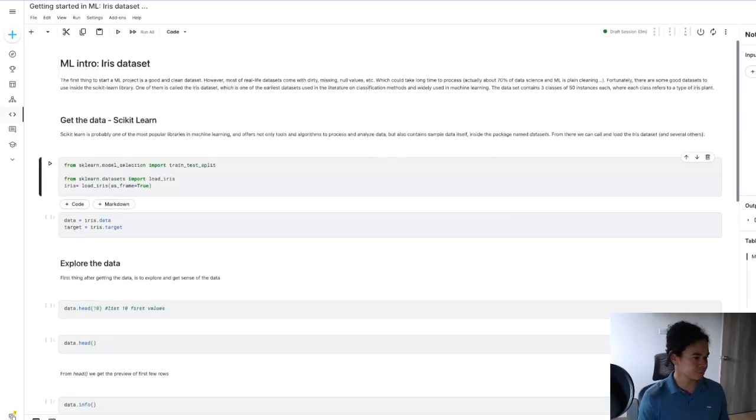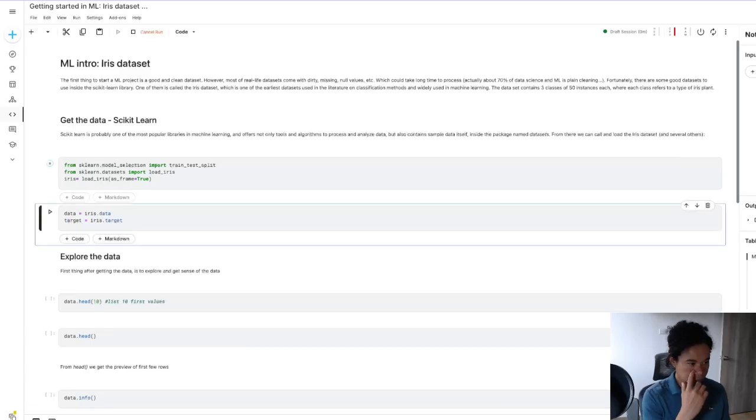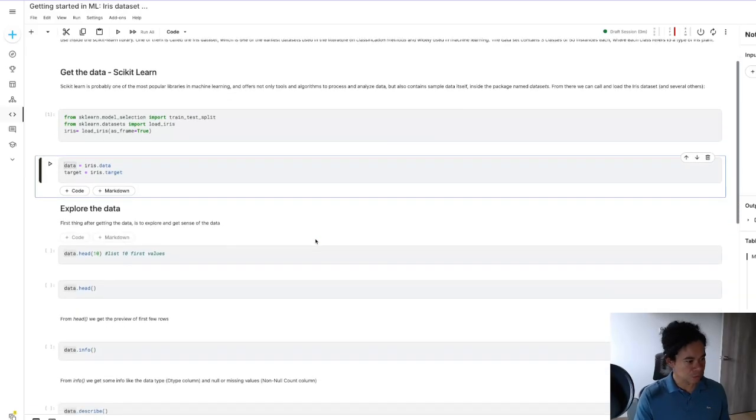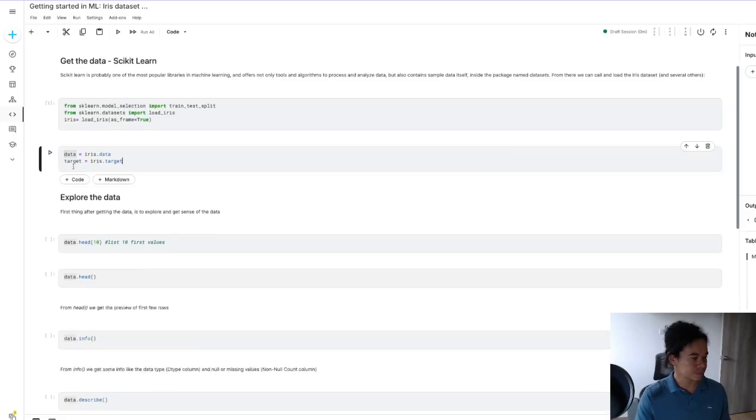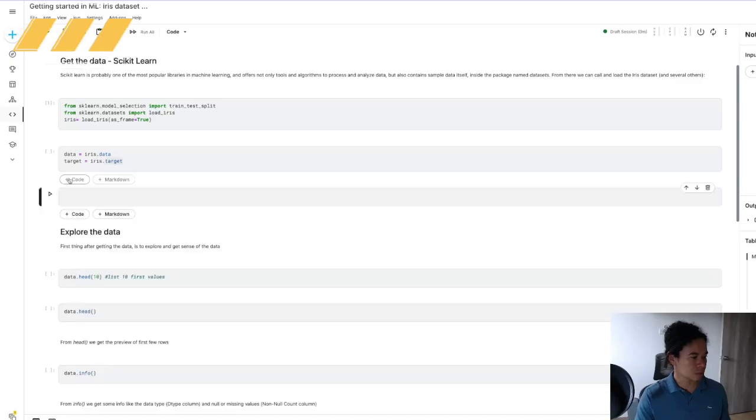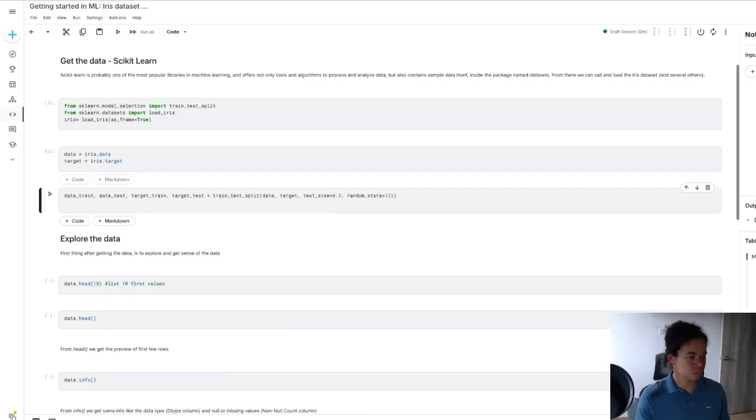We're going to import train_test_split. And what we're going to do then, right after this code, is do this train test split.